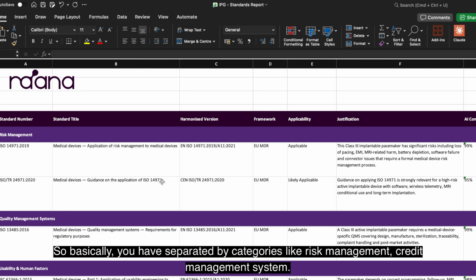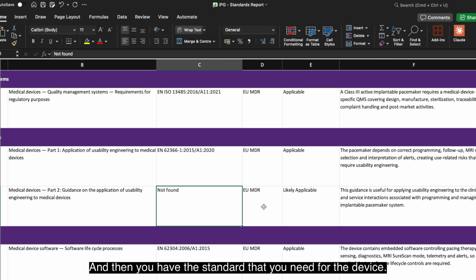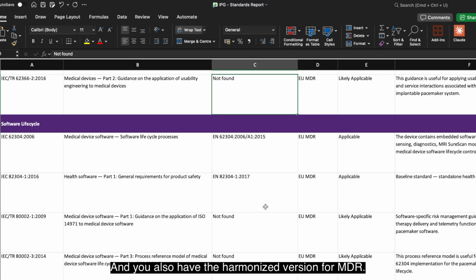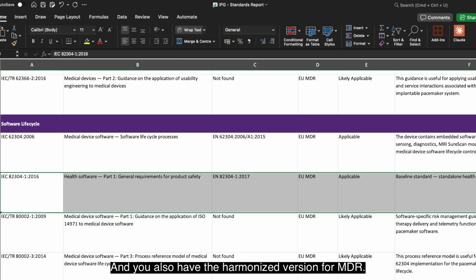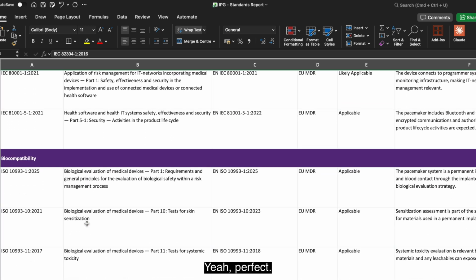So basically you have it separated by categories like risk management, quality management system, and then you have the standard that you need for the device, and you also have the harmonized version for MDR. That is the framework that you selected. Yeah, perfect.